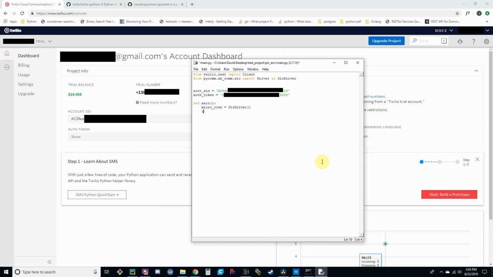Okay, and we'll just go if microcon.open, and then we'll use our PLC's IP address. Okay, so if our SLC driver object is able to open a connection to this IP address, which is our PLC, then we will do this stuff that we're about to write.